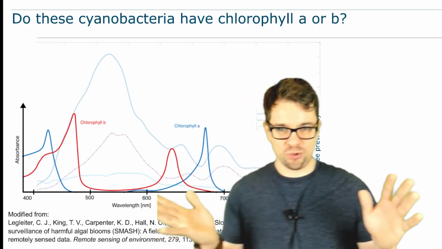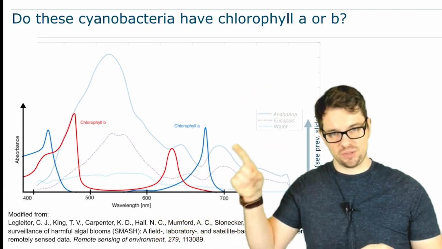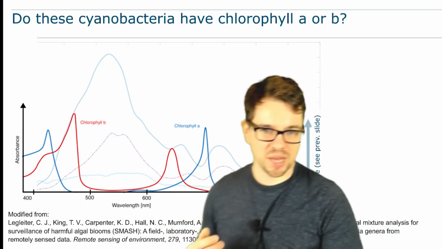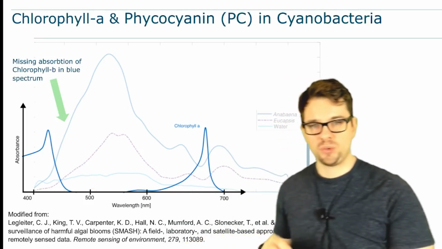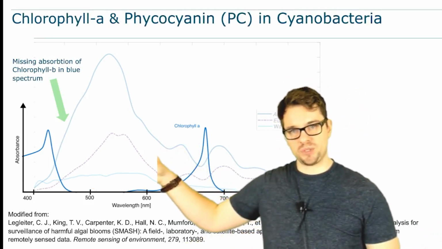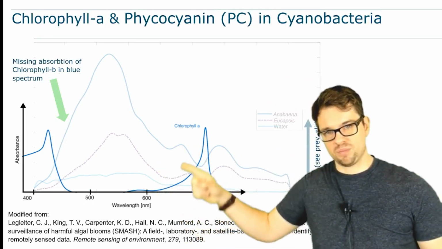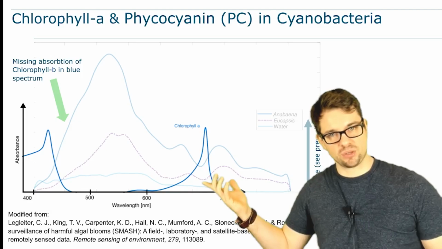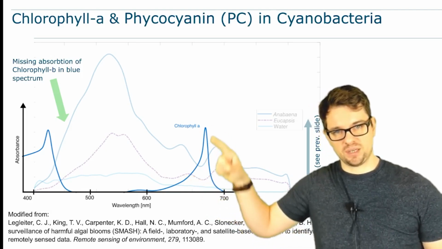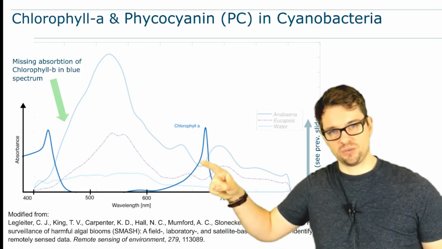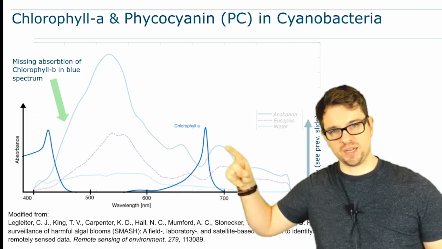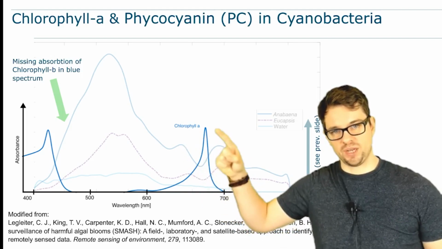You can pause the video and try to figure it out given the spectrum, but I will just go ahead for now. What we see here is that there is a missing absorption spectrum on the blue side, so it rules out basically chlorophyll B. And here is the good absorption spectrum on the chlorophyll A side, where you see that the reflectance also goes down where the chlorophyll A absorbs.